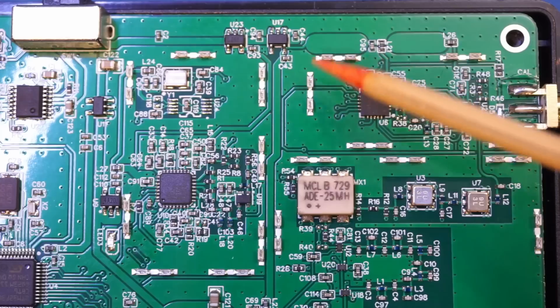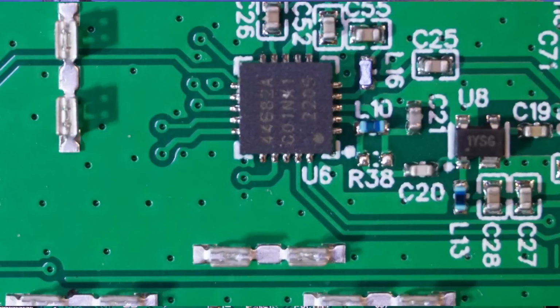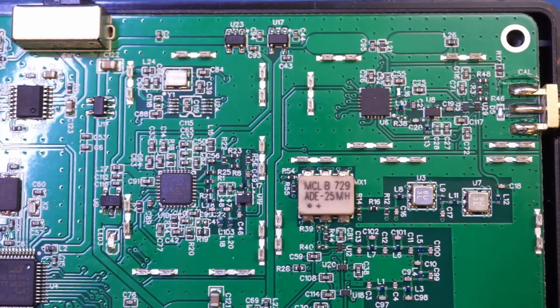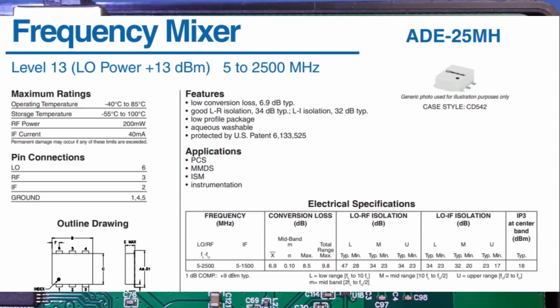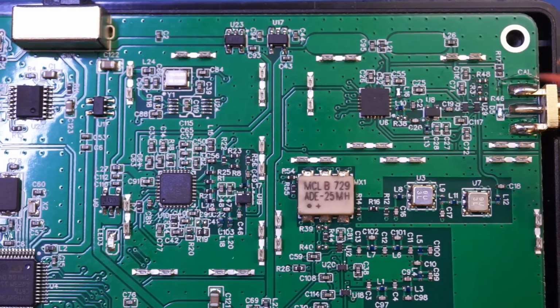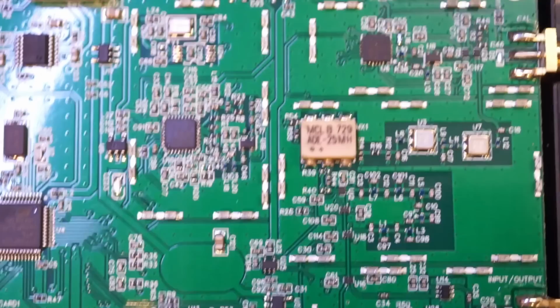So this section is what is under the first shielding can, that is for the calibration output. And the chip here is an SI4468. It's a radio transceiver chip with a very high sensitivity down to -133 dBm. And this larger component down here, that's the mixer, an ADE-25MH that can mix signals up to 2.5 gigahertz. By the look of it, we also have a couple of SAW filters on the side here. So let me move up here.